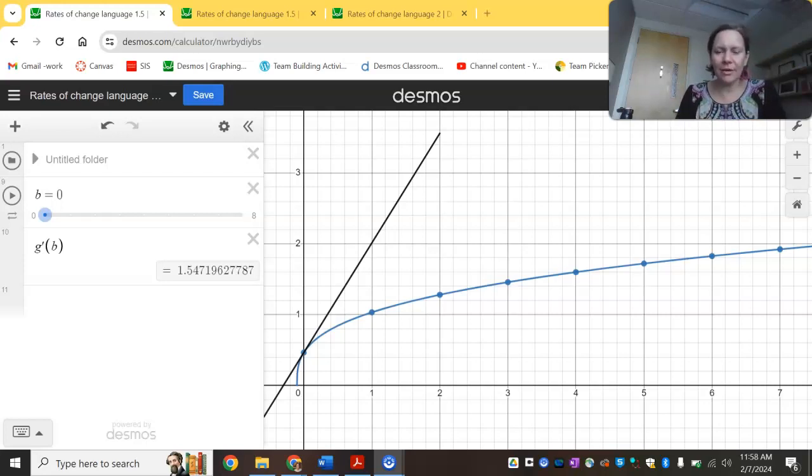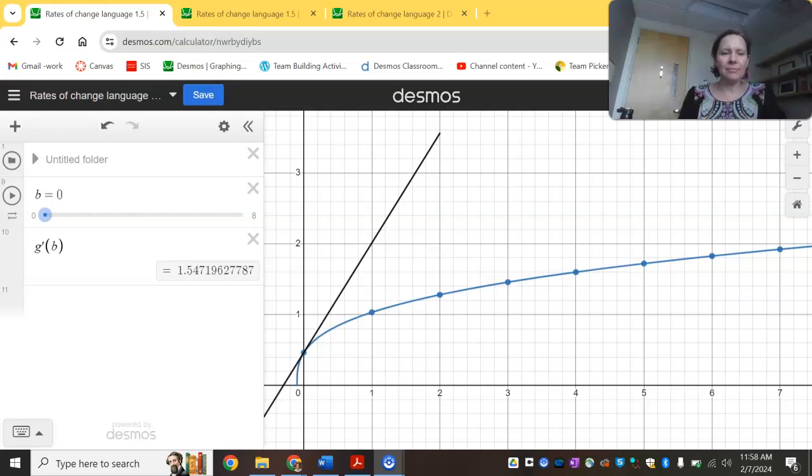So what you see going on here is I have this blue function, and you'll notice that I've made my own little mini piece of spaghetti that I've slapped onto my graph. This is actually a tangent line. It touches the graph at one point, and the neat thing about tangent lines, as you'll learn more in calculus, is that they illustrate what we call the instantaneous rate of change, the slope at that given point.